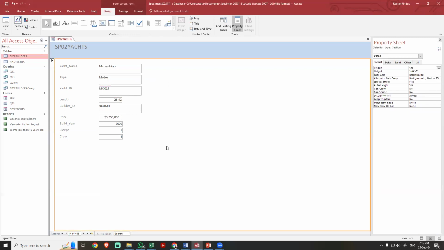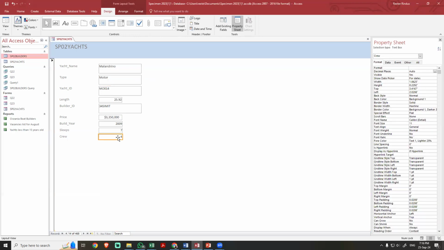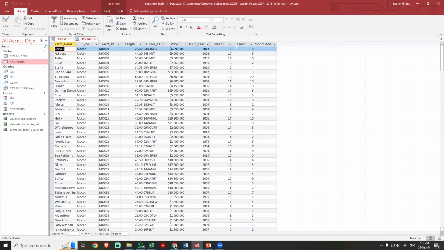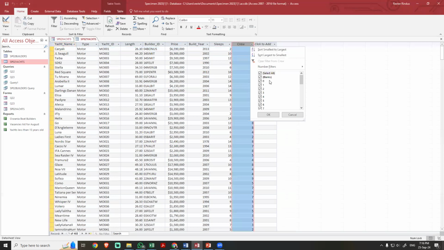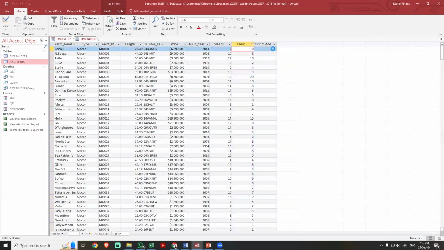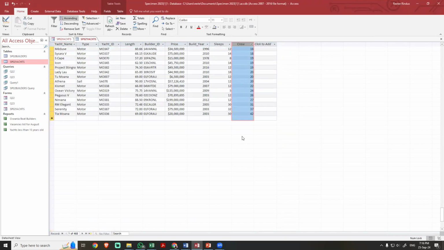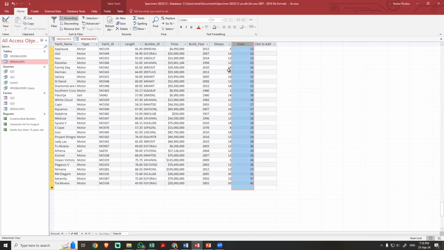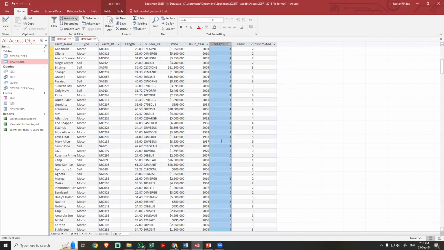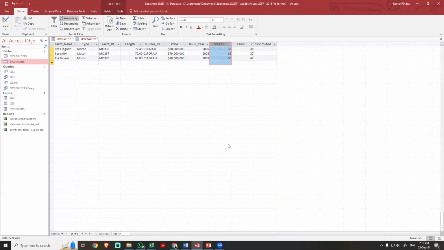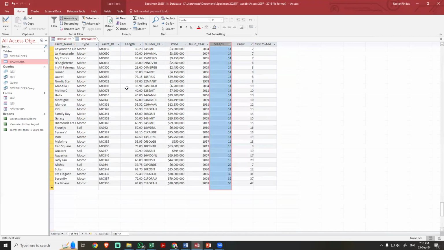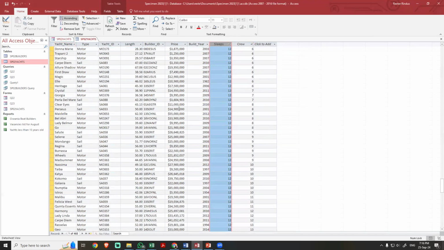Now, going through some of the options you can have, they might ask you to create some drop-down list. Example, the crew. Crew is under the yacht, right? Let's see what are the numbers involved in crew. Oh, that's a lot of numbers. The sleeps is until what? Oh, that's still a lot. I will not do it. Anyway, just as an example, that will be the case.